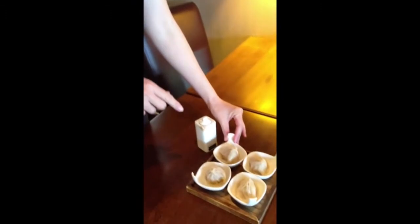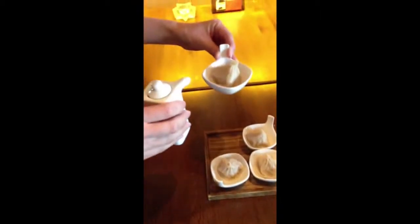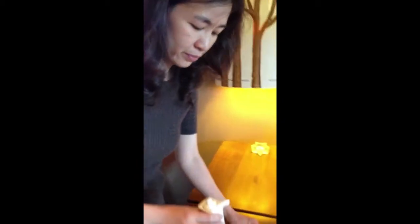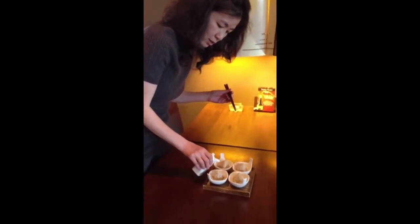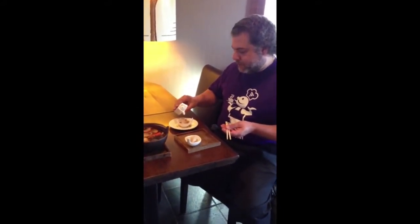So this dumpling inside is pork and it's juicy soup inside. So when you eat it, you don't want to lose the soup outside. So it's soup inside the dumpling. When you bite it, the soup is going to come out. So with this we use the yuzu sauce. Yuzu is a kind of vinegar sauce, but it's a citrus vinegar sauce. So when you eat it, you pour this yuzu sauce in there. A little bit? Little bit. A little bit, yeah. Then you eat it, you hold this, eat everything, and drink. These are the soup dumplings. It's a pork dumpling with a little bit of soup inside.